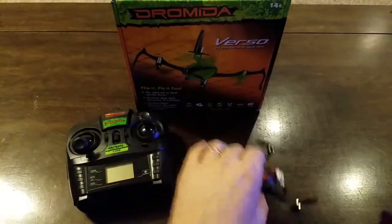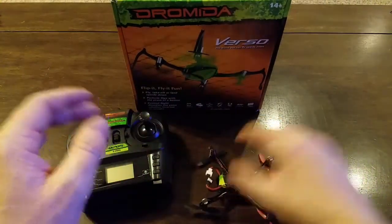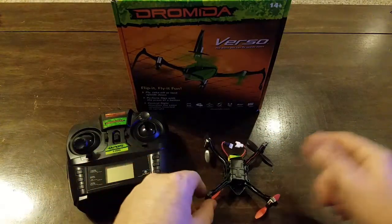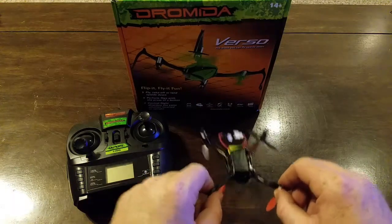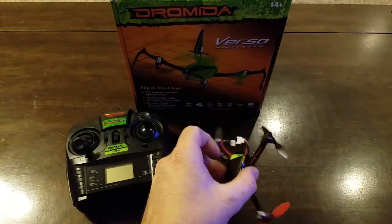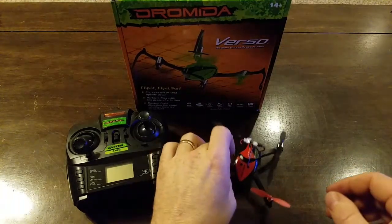I mean, if you fly into the wall or fly into stuff now, it's going to hit the propellers more than it did before. And when it landed, before you could land it upside down and take back off. You still kind of can if it's a flat enough surface. If there's junk or stuff on the ground, your props are going to get hit. It'll probably prevent it from taking off upside down. But that was true with these on anyways. Even if these things are on there, it's only a little bit higher off the ground. So if there's any sticks or anything in there, it's going to stop it. So that was a big help right there.